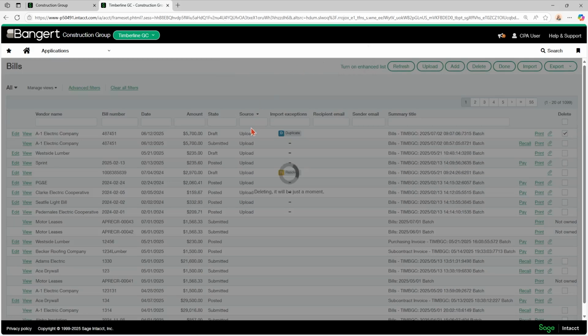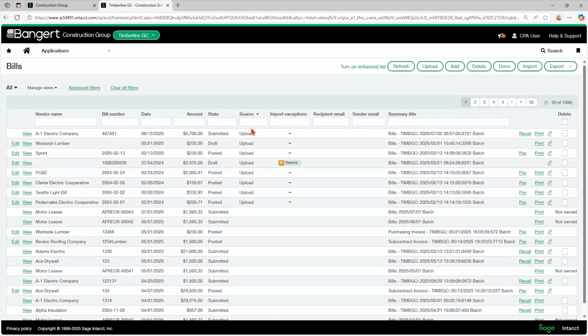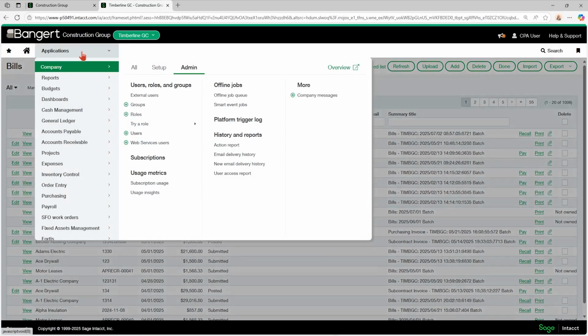And then, you make your changes and then you post. So you have the option to email over or do uploads. It is going to give you a little error here. And then when you click into the actual bill, it's going to give you a line to say what the problem is. Like maybe vendor was missing, and we just saw there that it told me it was a duplicate. So that's AP automation.